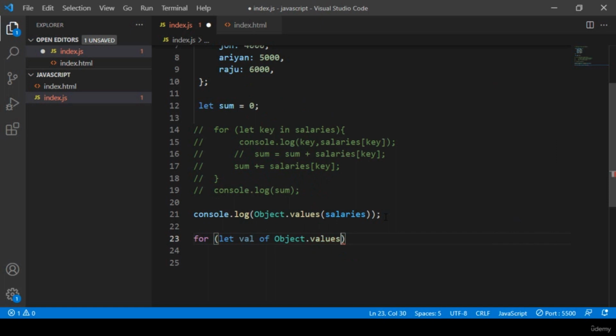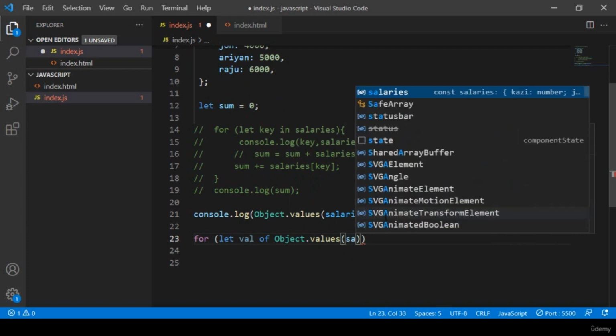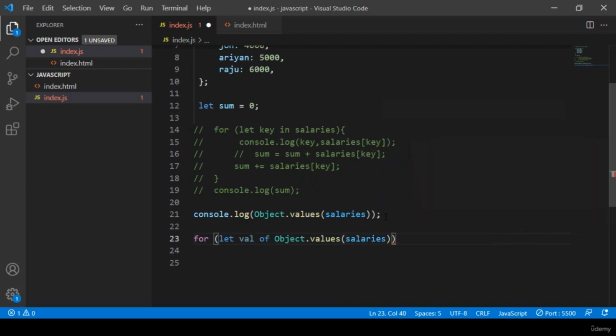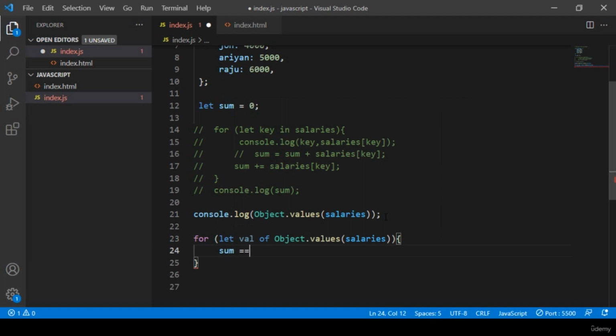I have already checked that all our values are in salaries, so that will be the salaries object. I simply get it. Perfect. After that, I want to sum it. That will be sum, then plus equal, and then our val.